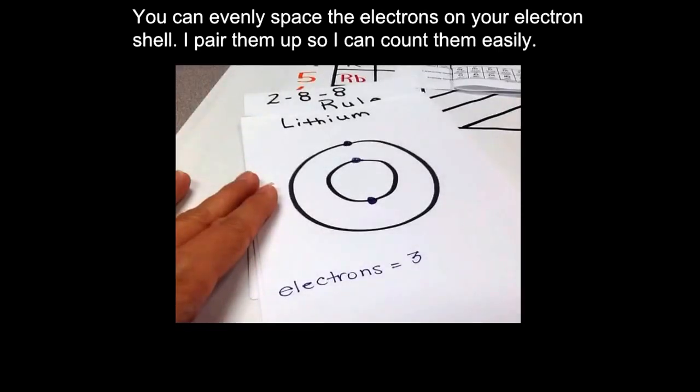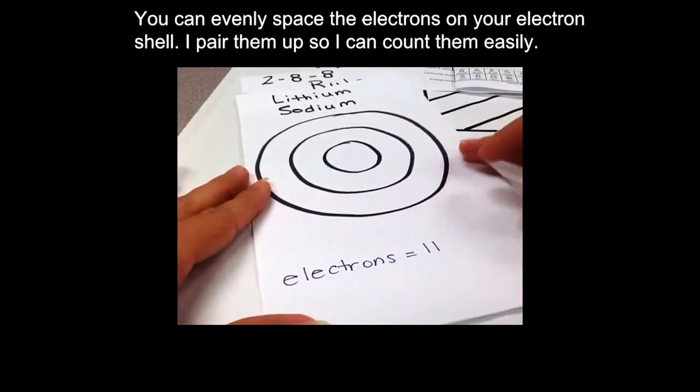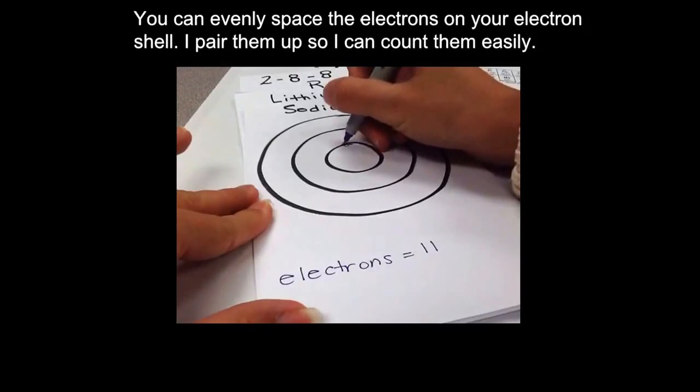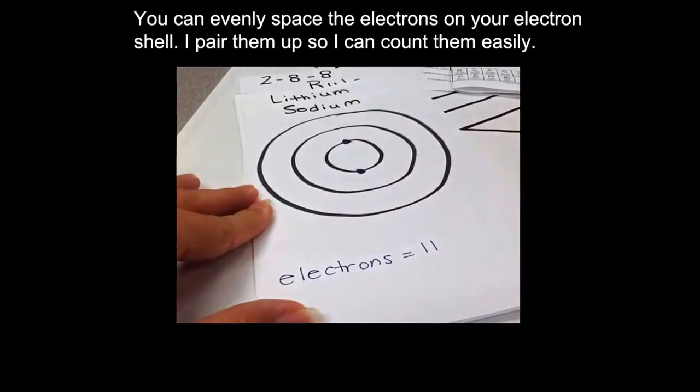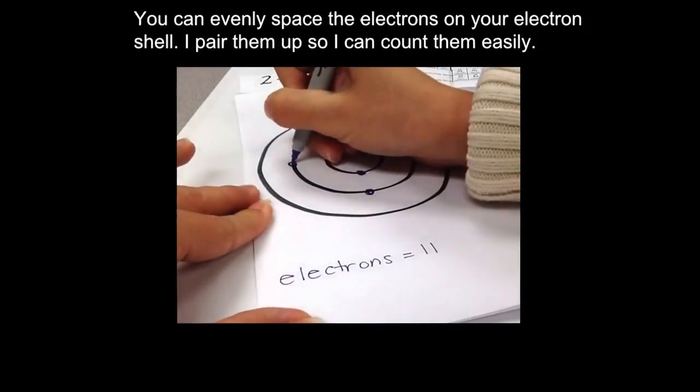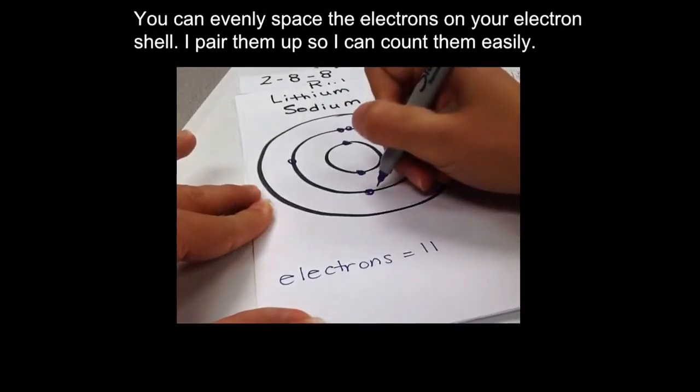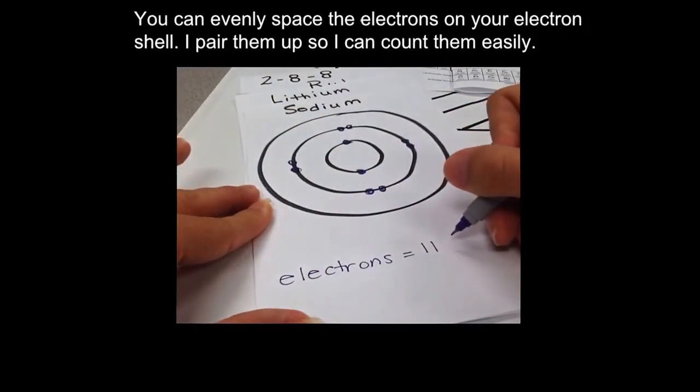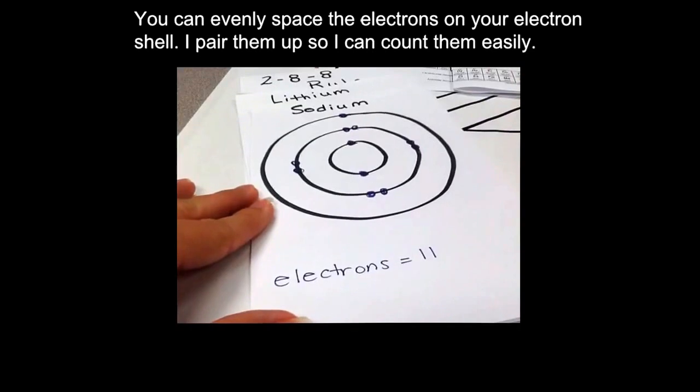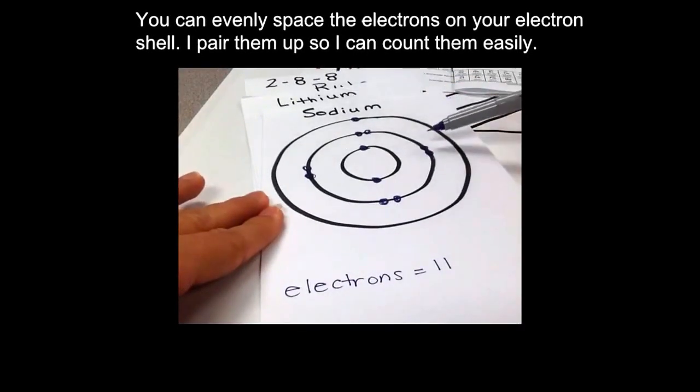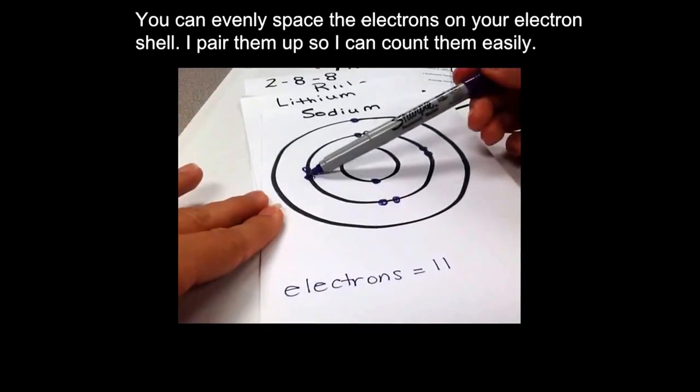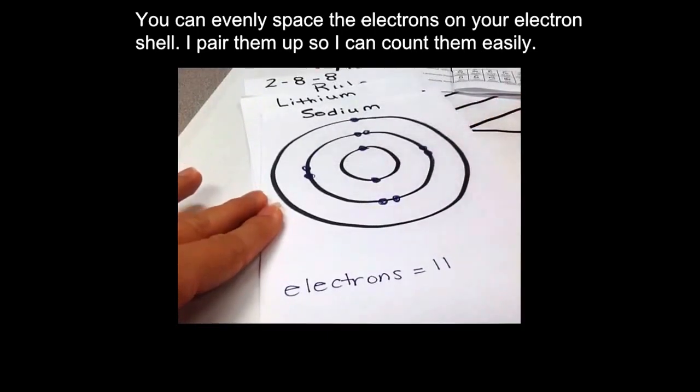Do they get bigger than this? Absolutely. Let's look at sodium. Sodium has 11 electrons. So let's count them out. How many go in the first shell? Only two. Then I must go to the second shell. Three, four, five, six, seven, eight, nine, ten. But I need to go to 11. So now I must go to the third shell. Why did I go to the third shell? Because according to my rule, the second energy level can only hold up to eight electrons. So let's count them. Two, four, six, eight. So it is full. So then I go to the third shell.